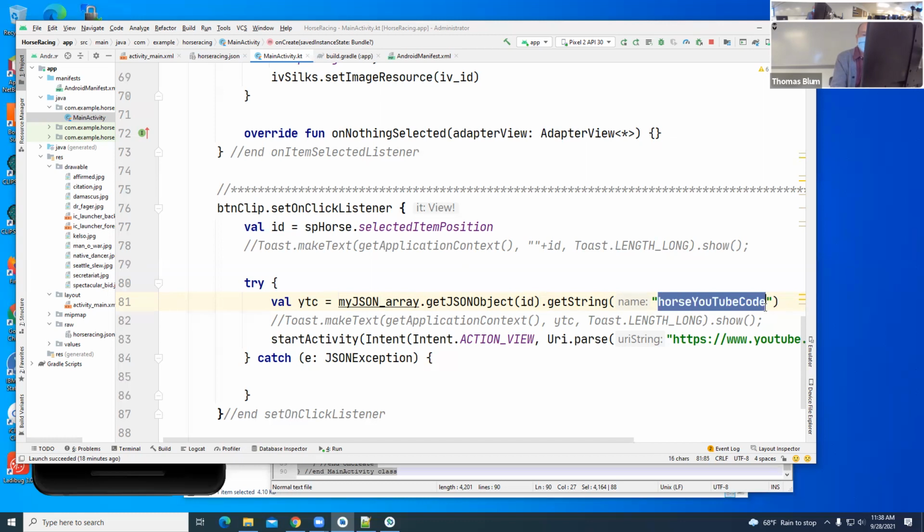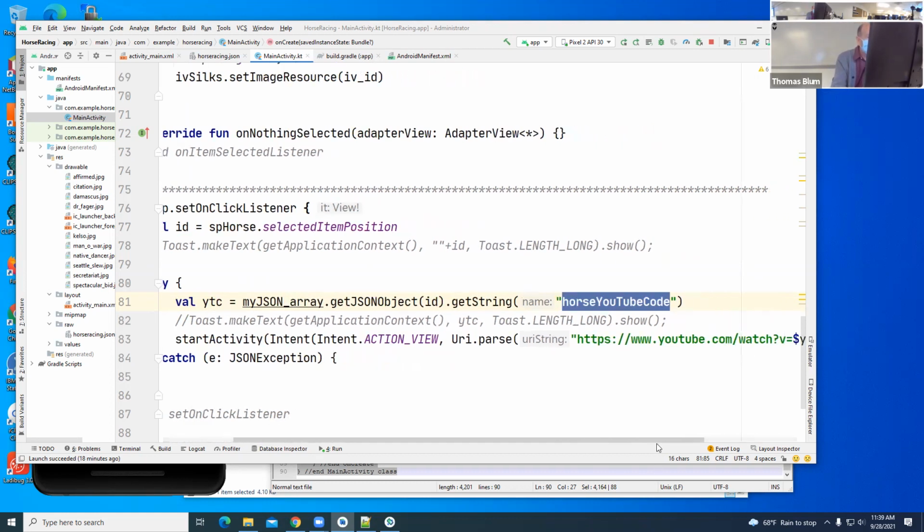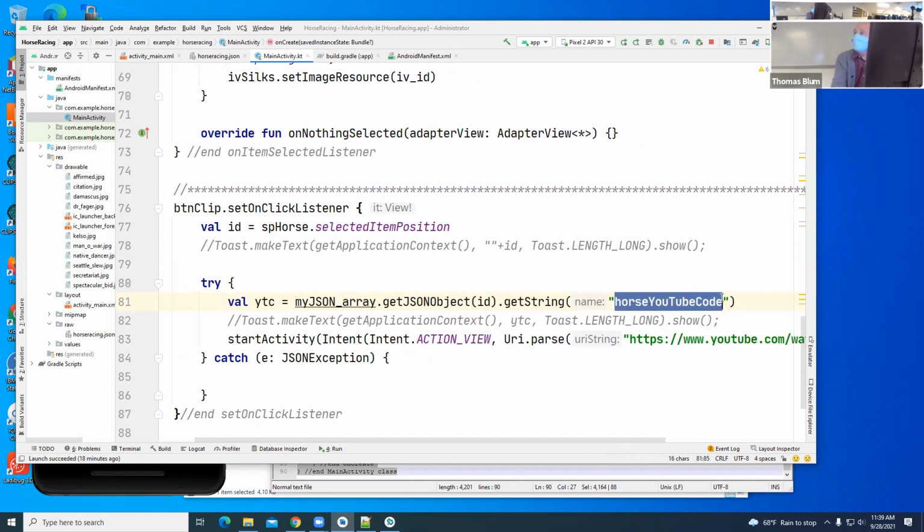How do I know this? I looked at the file. How do I know it's in the file? I look at the file. Some people try to do these things without looking at the file. Some people think they know what I'm going to do. They think they can read my mind. I can't read my mind, so I don't know how you could read my mind. You have to look at the file. Next time I'll just say YouTube instead of YouTube code, or I might not capitalize YouTube, or I might capitalize YouTube but not code. Who knows what I'm going to do? Look at the file and see what I did.